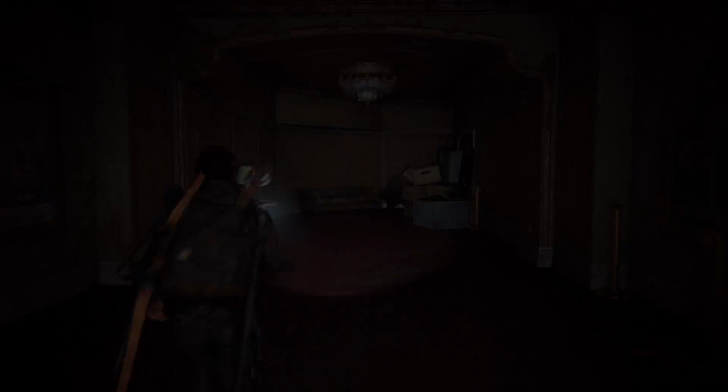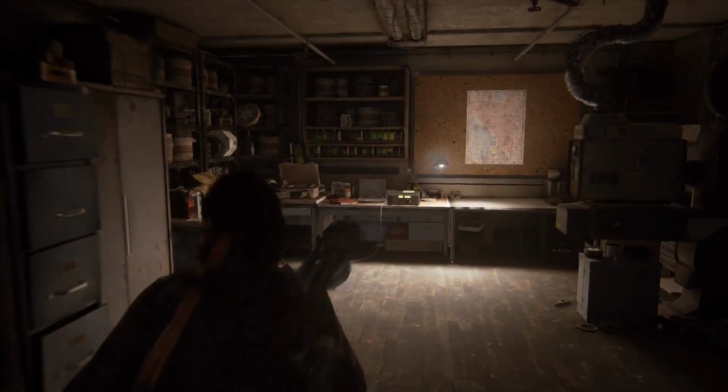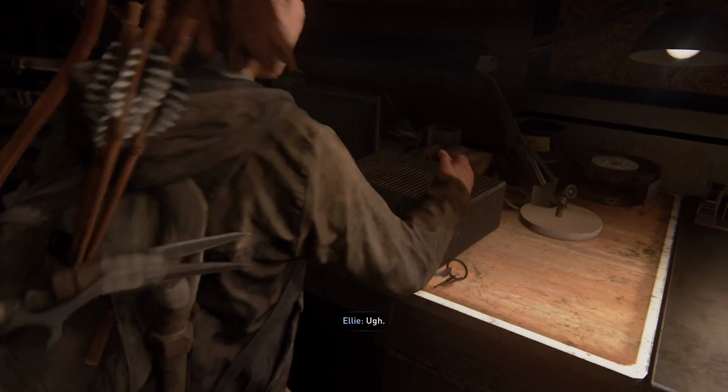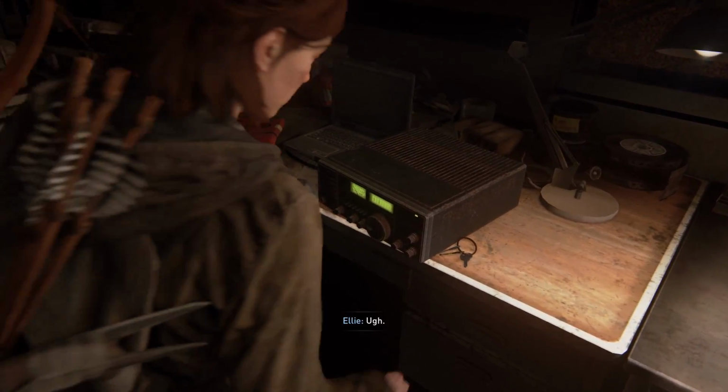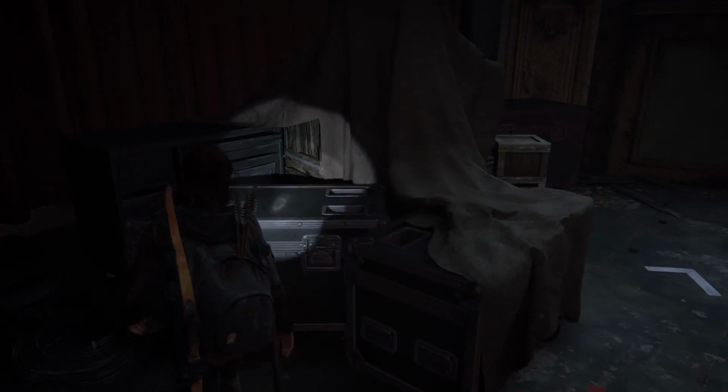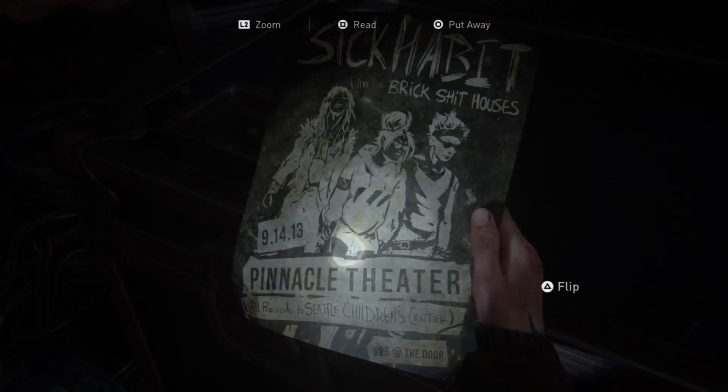And you can find a trading card underneath the sofas. After you get the power connected, interact with the radio to find another artifact. And at the very end of the chapter, check the crates right on top of the stage for the final artifact of this section. That takes us to the final section of Chapter 2, which is called the Birthday Gift.